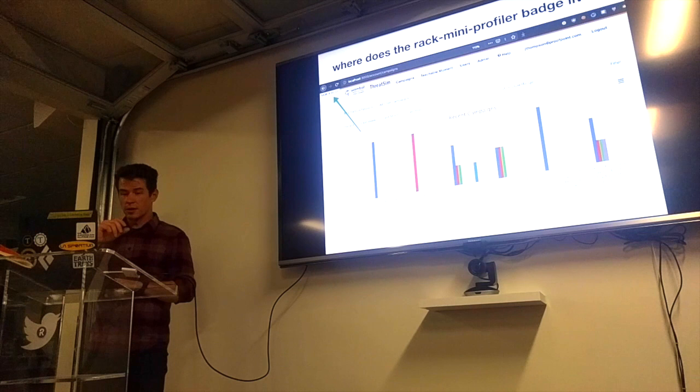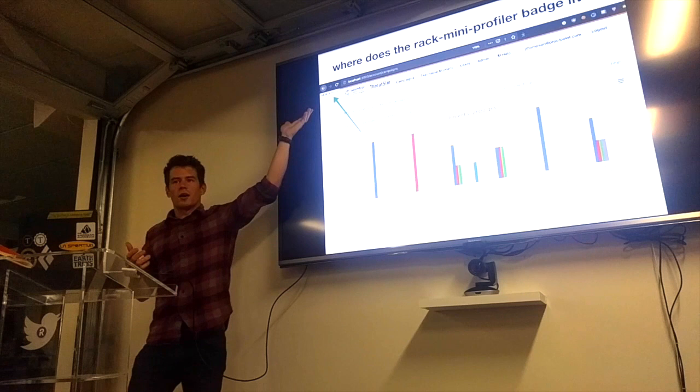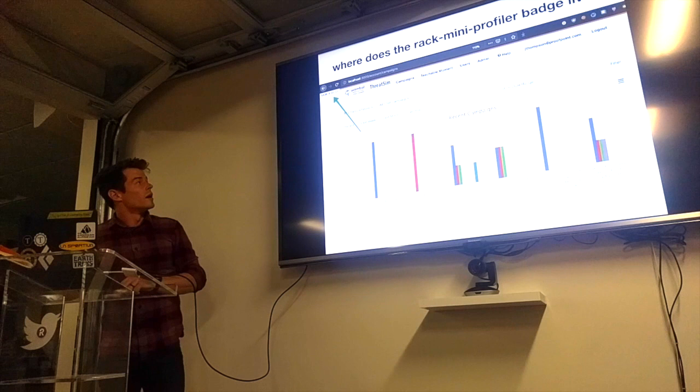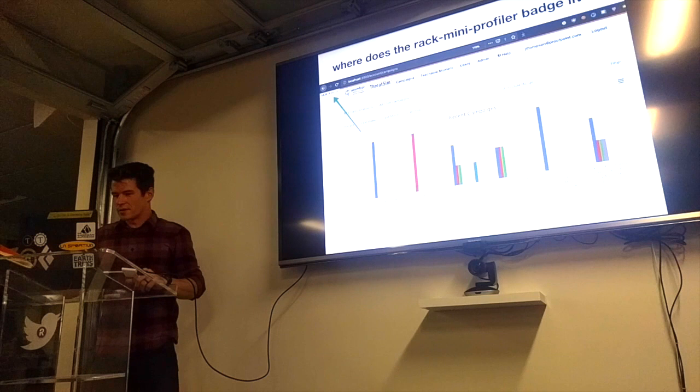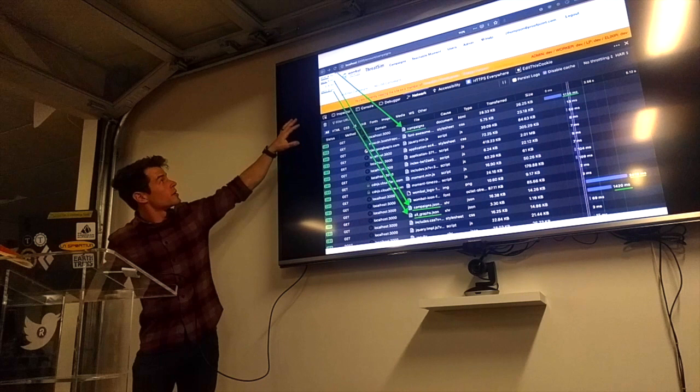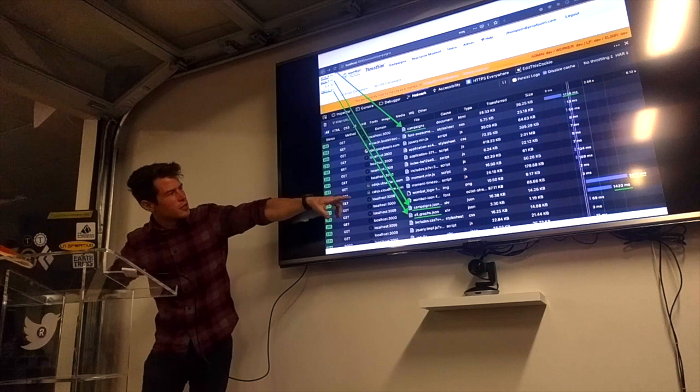So you can see the Rack Mini Profiler gem gives you this icon or badge, which is the number of milliseconds that it took to load the page. I think it's waiting for document.ready or something like that. So that's a 5-second page load. If you click it, it'll break it down. These happen to correspond with the three longest GET requests. You can see highlighted on the far side the number of milliseconds that took to load, and that lines up here.